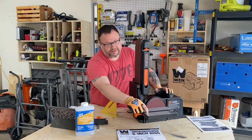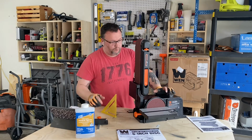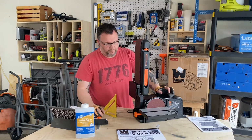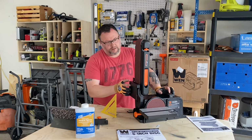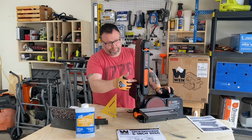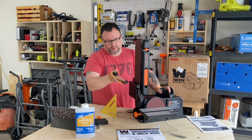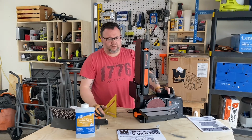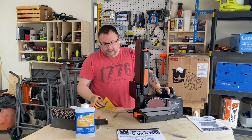One other thing, this did come with some protective oil on it, so I just used some mineral spirits to wipe that off and give it a cleaning and make sure all the grease and grime is off of it. This is a guard, basically to keep you from having your work slide down and get sucked into the curve of this machine. I'm sure there's a lot of torque on here. We're gonna find out in a second once we get it turned on.